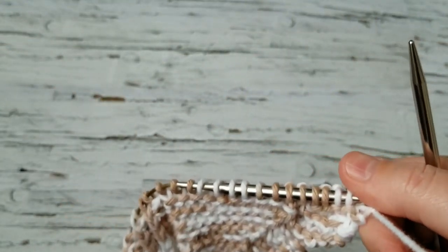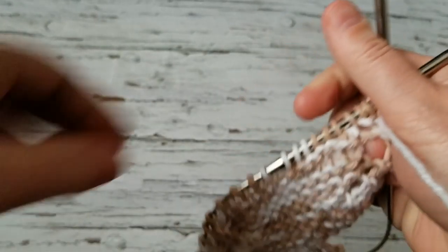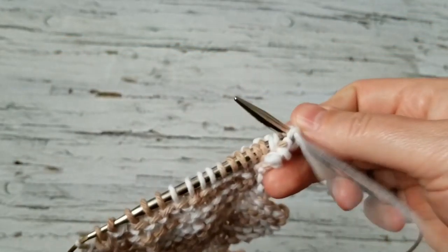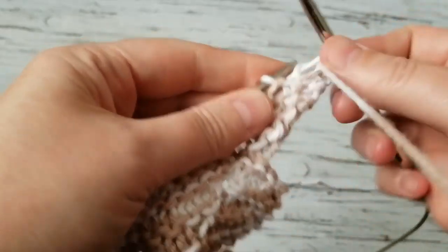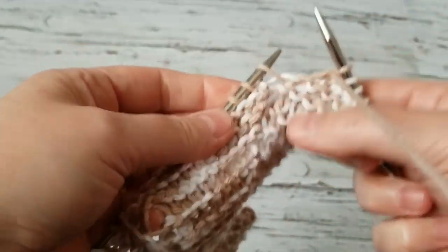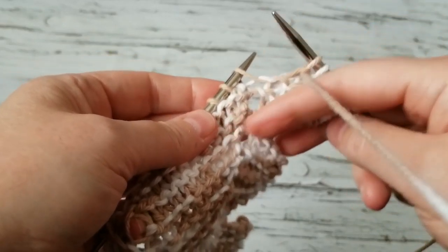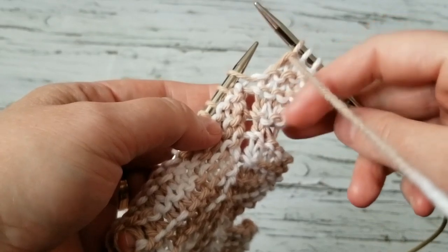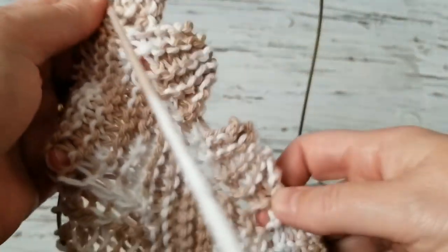So, on both sides, we're going to be doing the decrease to make that corner look. Corner to corner. So 2, 3, 4, 5. But we continue making these yarn overs just to separate the edge from the blanket, like the border. And this gives you that nice sophisticated look.